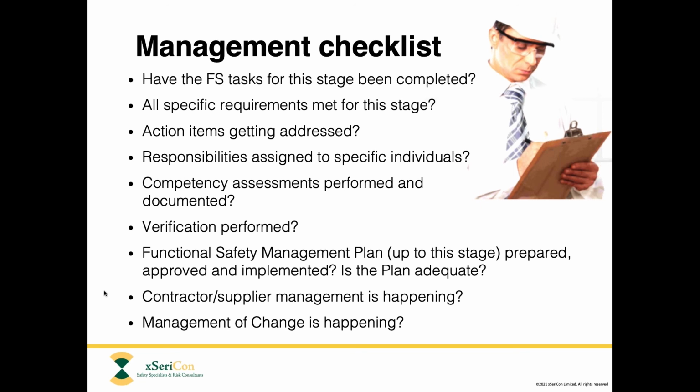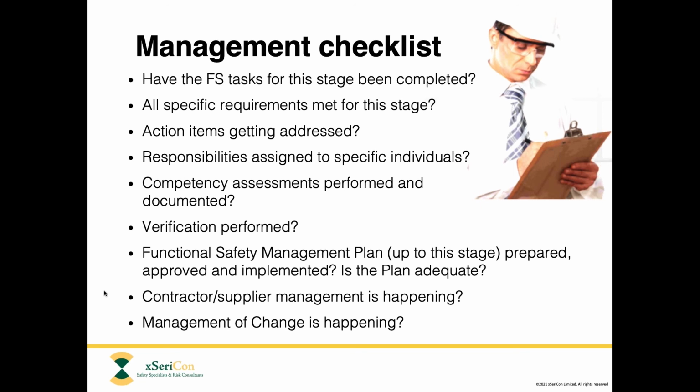Then the next issue we'll look at is your contractor and supplier management, to confirm that you've got control over both the selection of contractors and suppliers, and also the management, to make sure that they're receiving the data that they need, and that they're aware of what the functional safety requirements are. And then the next one is management of change. So if you've reached the stage in the life cycle where management of change needs to be implemented, which for me would be from FSA stage 2 onwards, then we'd like to see evidence that that is in place.